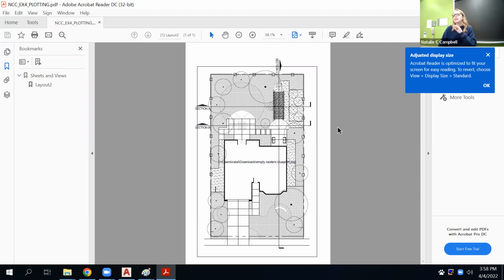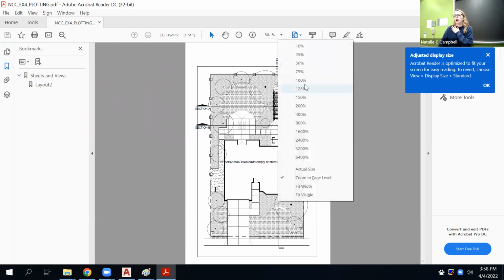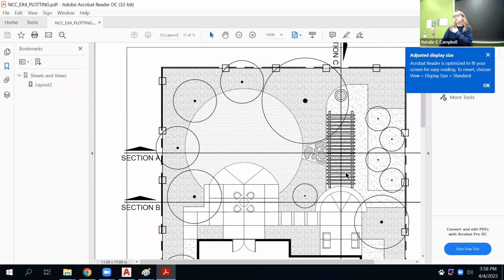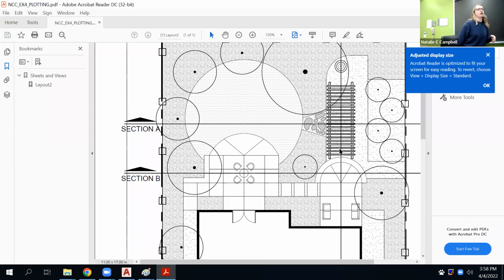If you look, this doesn't look the best, but if I zoom into 100%, with vector data, sometimes the way it interprets PDFs shows you a more ugly version. So if I zoom to 100%, it looks pretty nice and there's a hierarchy. So hopefully it improves for some. If your plot looks teeny tiny down in a big abyss, it's most likely because you were in model space when you chose plot. You need to be in the layout, in the paper, to say, hey, this is the paper I am plotting. So that is one tip there.